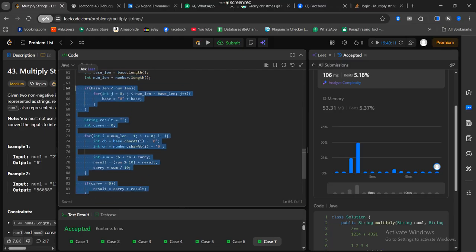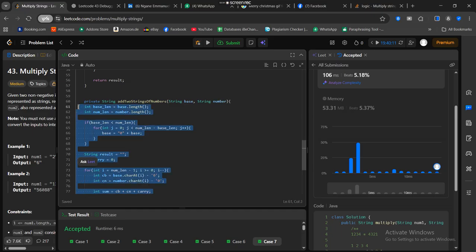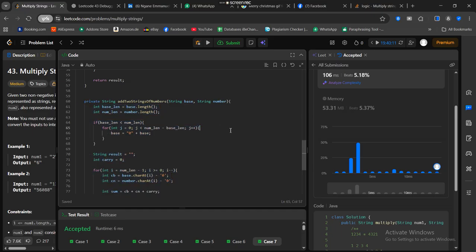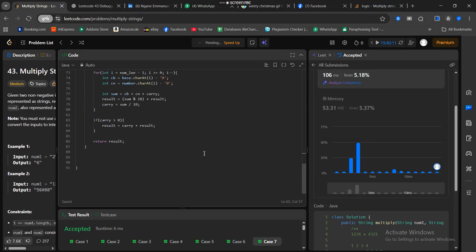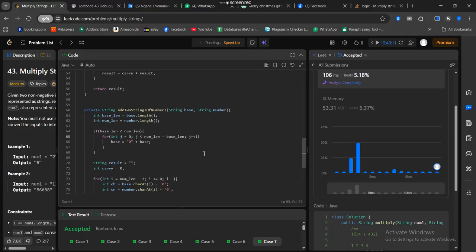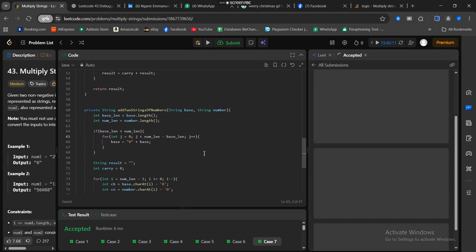Well, less code, but let's see, will it make a difference? I doubt it. I think it's going to be dead last, but again, we just have to see.